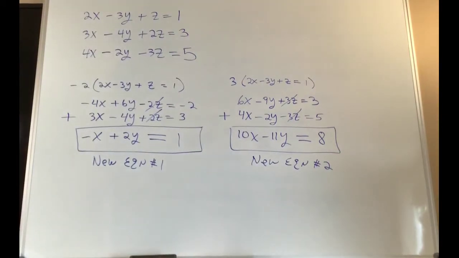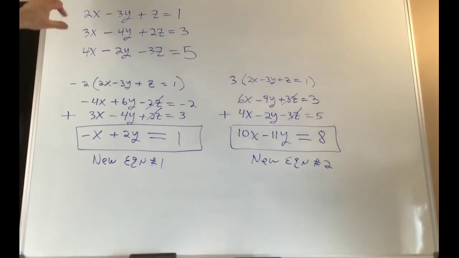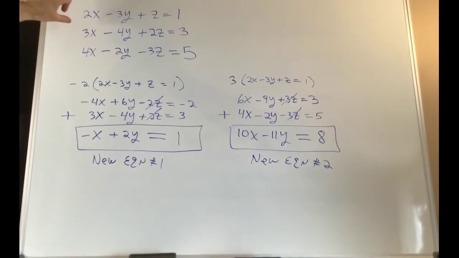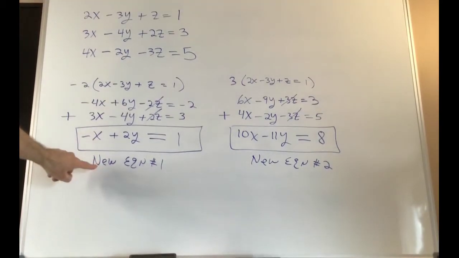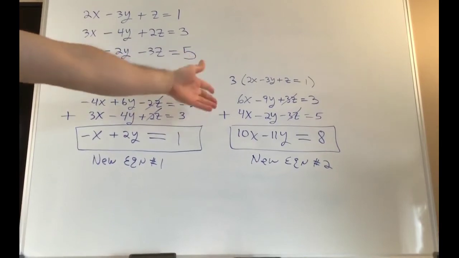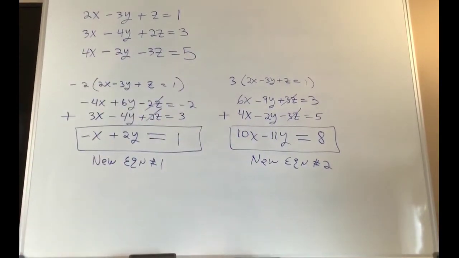This is the game. You have to play this game. You're only halfway through the problem now. I eliminate x. I eliminate z. I eliminate z 1 time, get new equation 1, has x and y. I eliminate z a second time, another equation with x and y. Now I got to play the 2 by 2 elimination game.